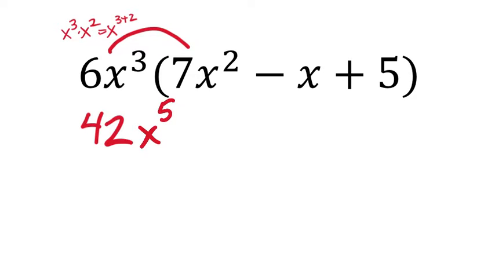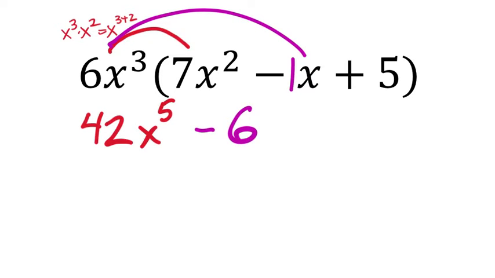Now, that next term, you may benefit from seeing that negative 1, but I'm going to distribute the 6x to the power of 3 into that term as well. So I'll use a different color since we're only doing this once. But 6x to the power of 3 times negative 1x, I would start with 6 times negative 1, which is negative 6. And then just like we did in red there, I got the x to the power of 3, and then also the x, which if you need to show that phantom 1 there, then do it.